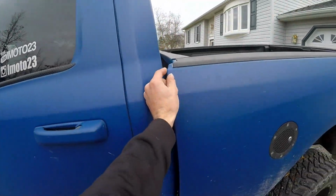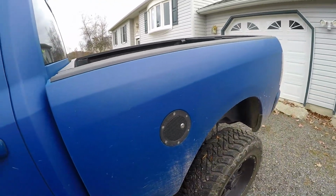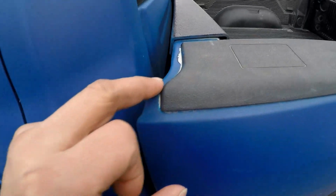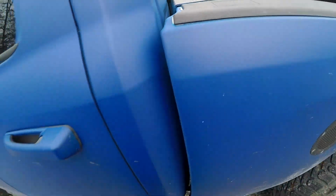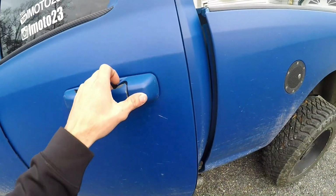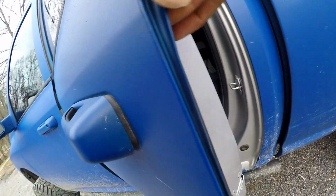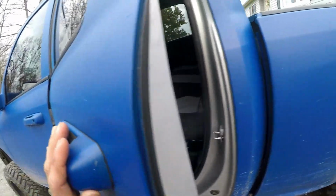I should be able to roll this corner back here and pull the whole panel off in one clean sheet. But there's little spots like up here, which I'm sure it's gonna come off, but for instance, the door seals here got blue on them. I should technically be able to pull that off too and make everything clean. It's just, when you go to peel it off, I feel like it's gonna be a huge project and a lot more time consuming as well, which again, should be expected.